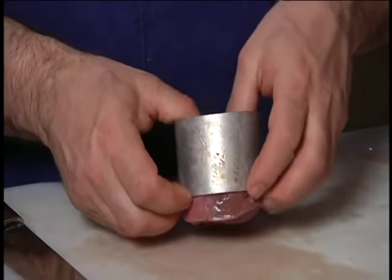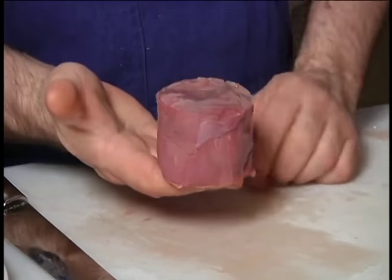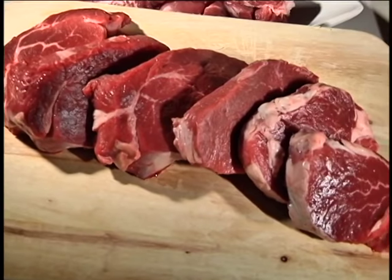You ask yourself, how can they make money selling these cheap steaks all day long that look really nice — and this is one way of doing it. Our results were dramatic and our stew meat filet looks good. But the American Meat Institute, a lobby for the meat industry, wants to stress that meat glue is used to glue scraps of filet mignon back together. Technically, you're still getting filet meat. It gives chefs and R&D specialists flexibility to create a nutritious and healthy product and add value to what, worst case scenario, would just be thrown away.